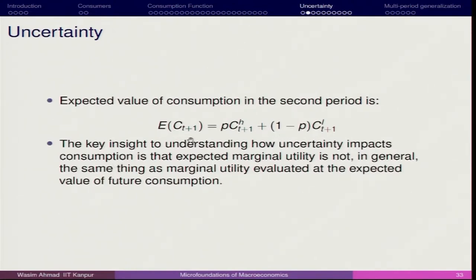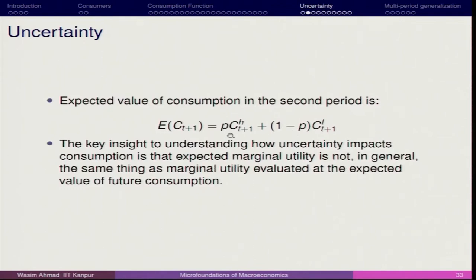The most important part of this is that we are going to calculate the expected future consumption given the level of probability that this representative consumer is going to face. Now, you have to note that in the Euler condition we mention the marginal utility of future consumption. So, here we will try to understand how uncertainty impacts consumption, and how this consumption is going to impact things. So, whether the expected marginal utility that I am going to get will be equal to the given level of probability that I am attaching.